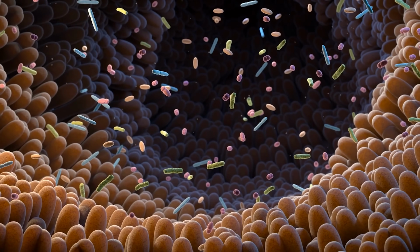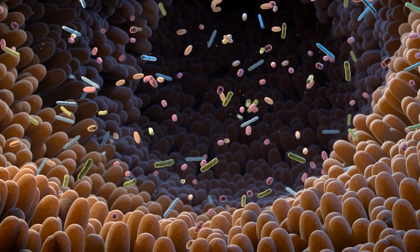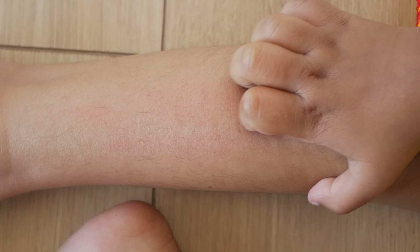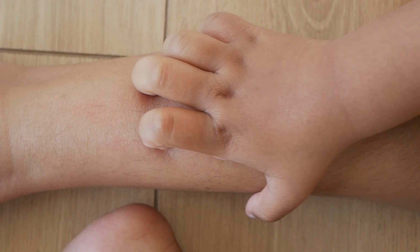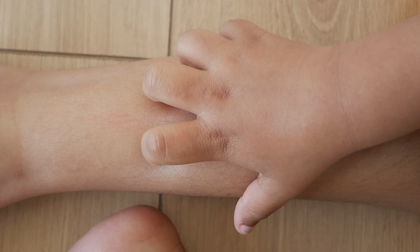When we don't have good bile flow, we can end up with small intestinal bacterial overgrowth, yeast overgrowth, parasites, different things like that. So it's really important to have good bile flow. When we don't have good bile flow and good bile metabolism, we can end up with extra bile in the blood, which can cause a condition of pruritus, where we have extra itching and redness in our skin. So that can be a warning sign that there's liver gallbladder issues.